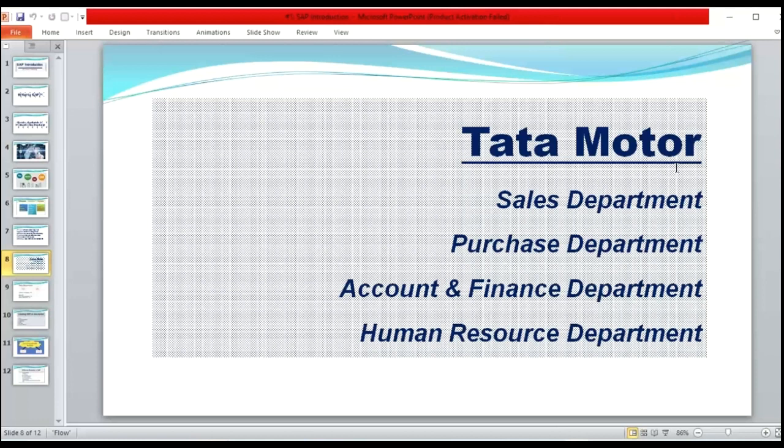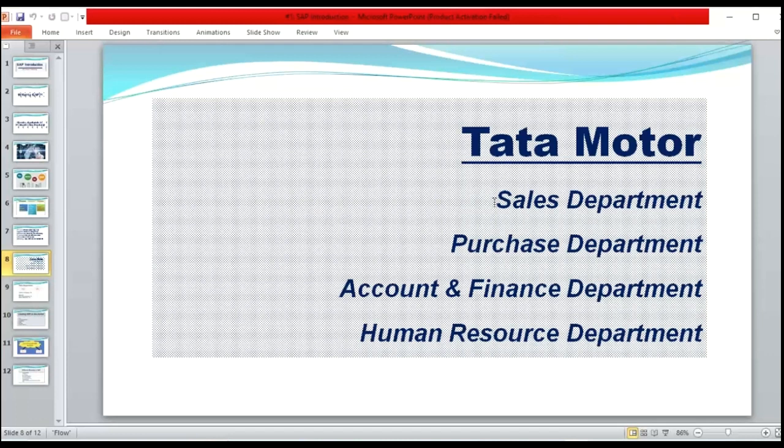Tata Motor has multiple departments, out of which the major important ones are the sales department, the purchase department, also called the procurement department, the finance and accounts department, and another important department called the HR, human resource, department.